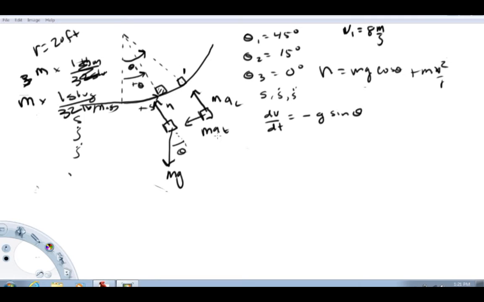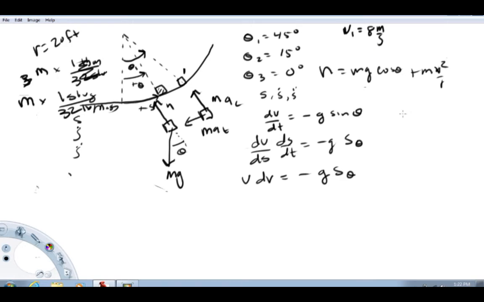So now the next step is recognizing that we've got, okay, a velocity, a time, and a theta. So we need to write the velocity, this term right here, this dv dt, needs to be converted to a derivative with position information in it. So we can do that using the chain rule differentiation. So this dv dt can be written dv ds times ds dt, and then equals minus g sine theta here. And keep taking note that the ds dt is equal to v. So what we can do now is write this v dv equals minus g sine theta.